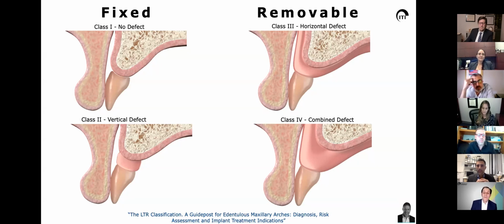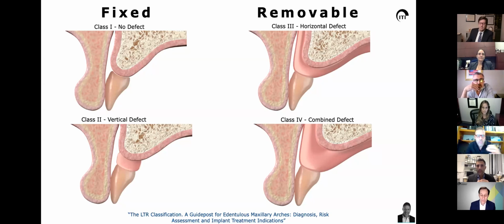What we did with Polini and Jack Goldberg and Morton some years ago is we looked at the four potential situations, if you will. If you look at class one, what we call the LTR class one, is what Ed Bedrosian refers to as the tooth defect, right? So it's going to be an all-white restoration.